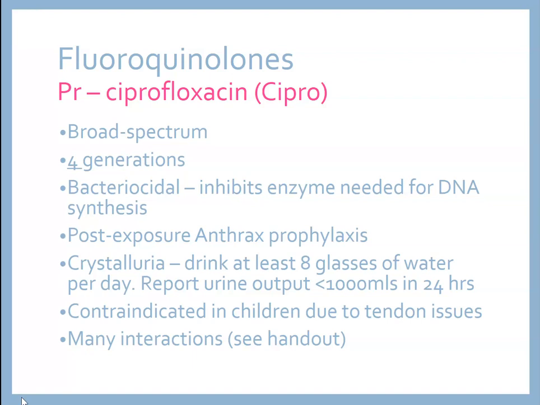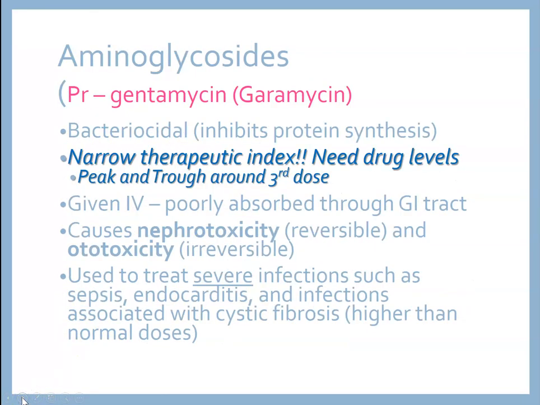It's also contraindicated in children due to tendon issues. It interferes with tendon growth and development, which is something that we don't want to have happen in growing children. And there's many, many interactions. Don't worry about the handout. It was a handout that I had given students in the past, but it's just too much. So don't worry about it. If you just know these basic things about Cipro, you are golden.